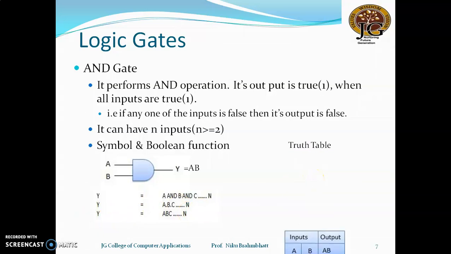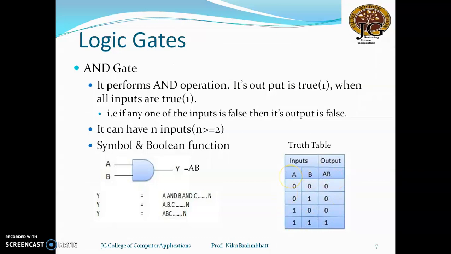Truth table of this gate: first of all, how to make this truth table. So as we can see in a figure, this is the symbol of 2 inputs AND gate. So we have to make a table with title as inputs and output. It has a number of inputs and it has only one output. So make 2 columns, one with the name inputs and another with the output. Now under input columns, you just find out how many inputs are there for this particular gate. So there are 2 inputs A and B. So make 2 columns A and B. Afterward, under the output column, write down the Boolean function, that is A into B.